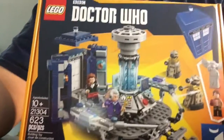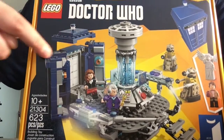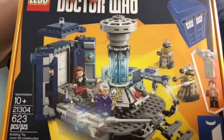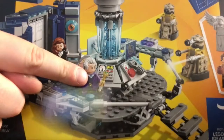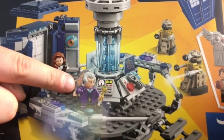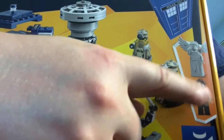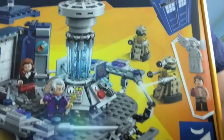623 pieces. It looks like the TARDIS actually has some moving hinges, some opening and closing doors. We've got the current Doctor, I forget what number he is, and his companion, who are both very cool. But it also apparently comes with my favorite Doctor, the one who knows that bow ties and also fezzes are cool.